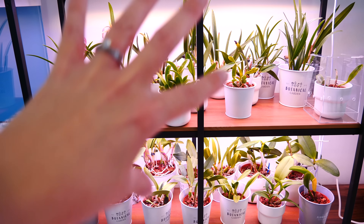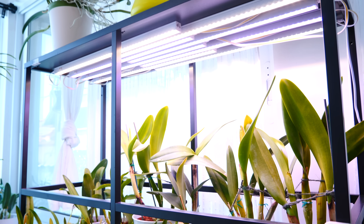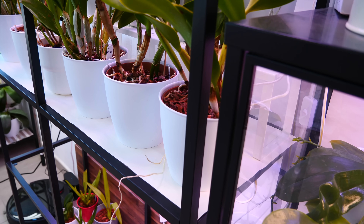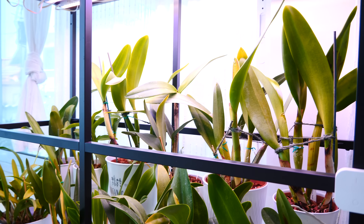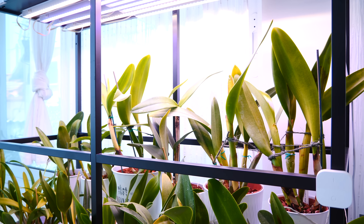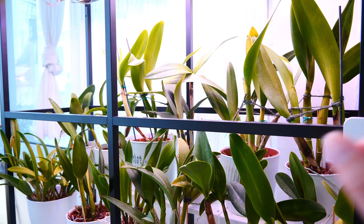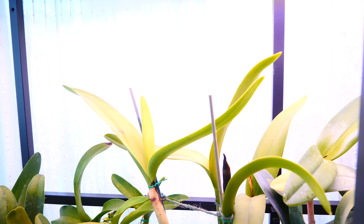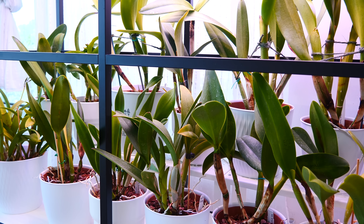That's exactly what I did for my tall cattleyas. Here's my Vitsjo — it has glass shelves, which I cover with paper or other materials, but because they're not bolted or screwed in, they're easy to remove. Since I have really tall cattleyas that can't fit in 40 centimeters, I removed one glass shelf to make a step-type arrangement. The ones in the back are very big-flowered cattleyas; this one is the Fuche Glory and I'm hoping it blooms this year. These shelves are meant for tall cattleyas and tall orchids generally.